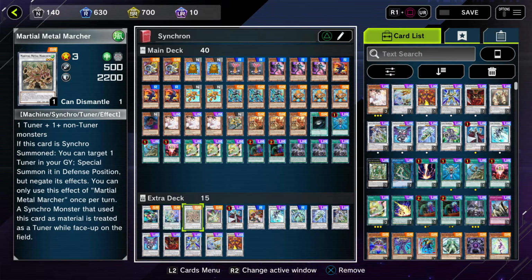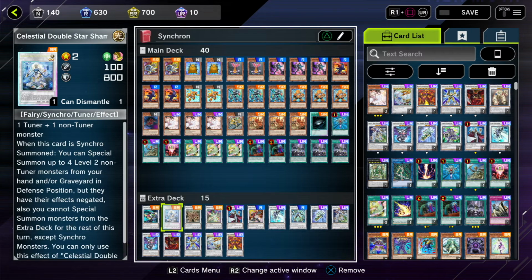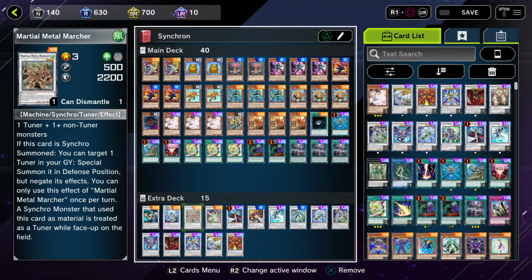After that, we're playing 1 Martial Metal Marcher. Same thing along the lines with the Double Star Shaman. When it's summoned, you can target a tuner in the graveyard and special summon it in defense position, but negate its effects. And then you can only use the effect once per turn. And then a synchro monster that used this card as material is treated as a tuner while it's face up on the field. So that's an interesting thing to keep in mind while you are comboing.